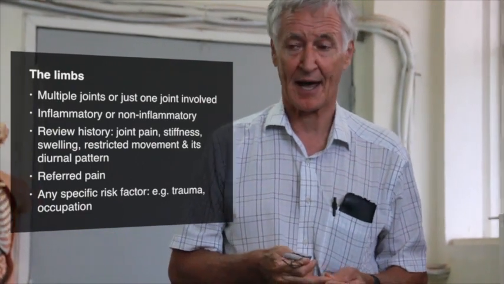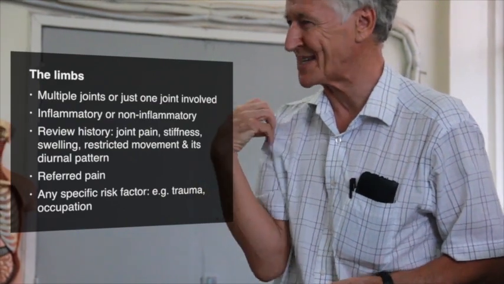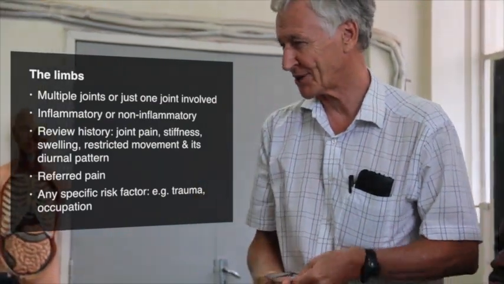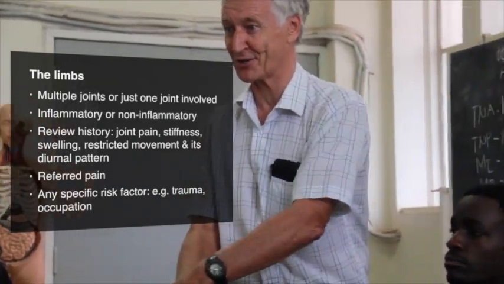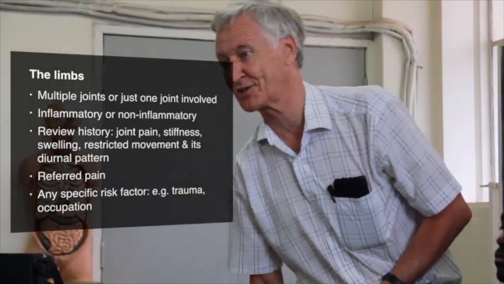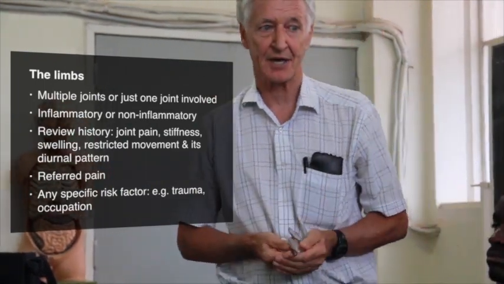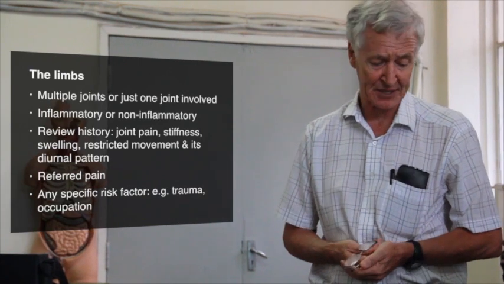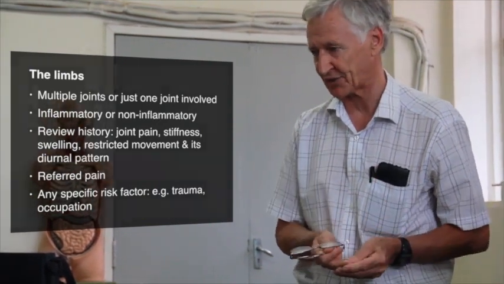weakness. Something that does come up for discussion is sometimes pain from joints is referred. For example, the shoulder joint may be referred to the arm, the elbow may be referred to the forearm, and hip may be referred to the knee. So you have to watch for that. And of course you've done your history and you're still interested, was there any specific risk factor in this patient for his disease? Moving on then to the specific joints in the upper limbs.